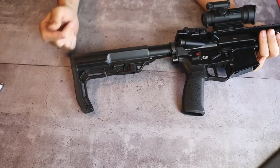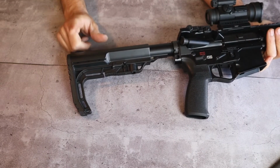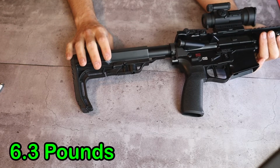With that all out of the way, let's take a look at this rifle. Let's start at the bottom, work our way forward. As you see, it has a Mission First tactical stock to help keep the weight down a little bit. Speaking of weight, this entire rifle comes in just over 6 pounds.